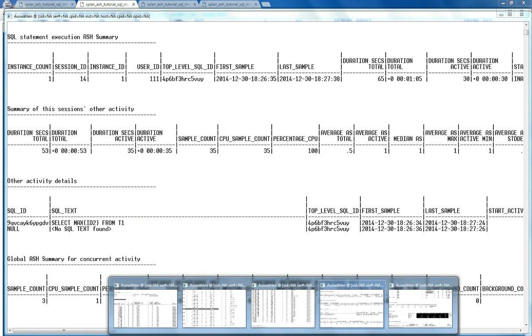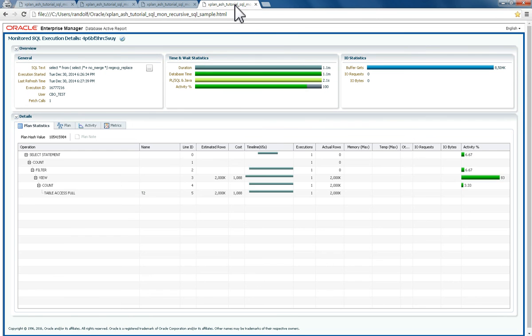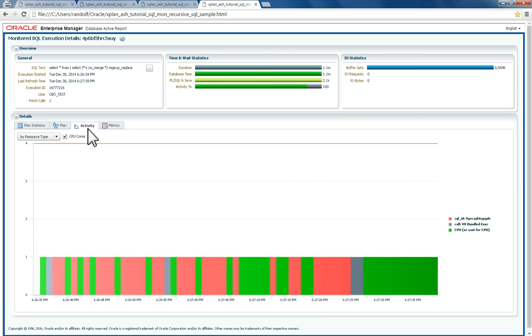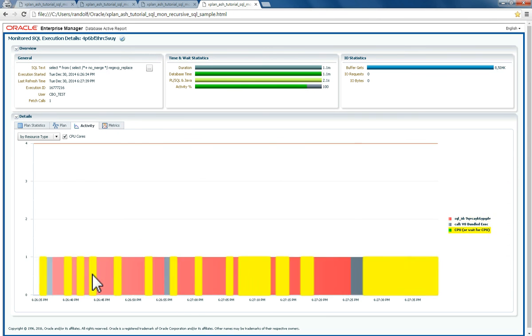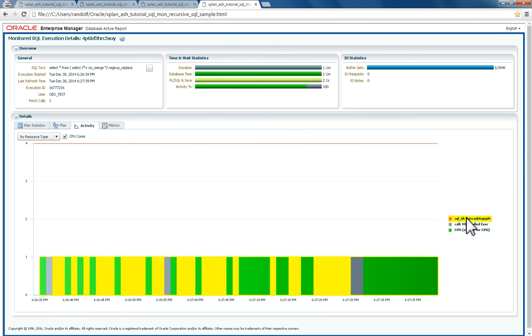In real-time SQL monitoring, this looks a little bit different. You see here also these gaps in activity, but in this case you see that when this SQL ID here wasn't active, then this SQL ID was active, which in this case means this recursive activity.